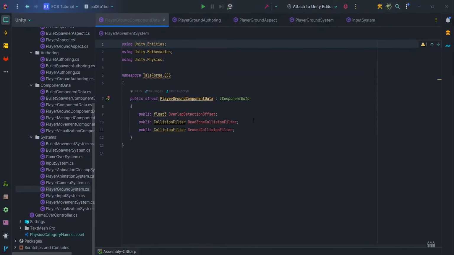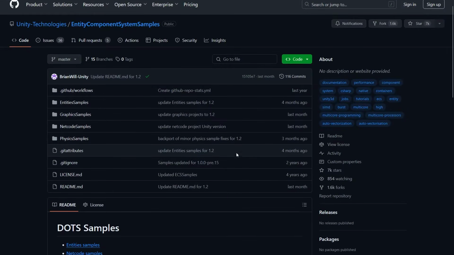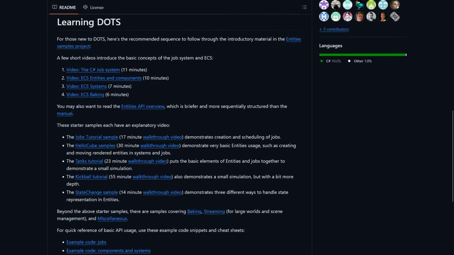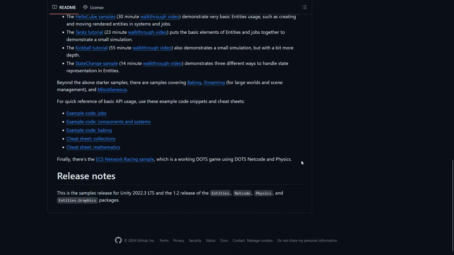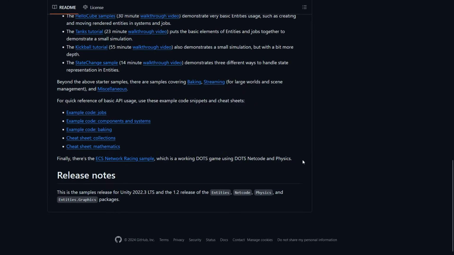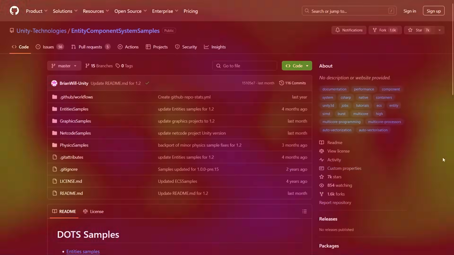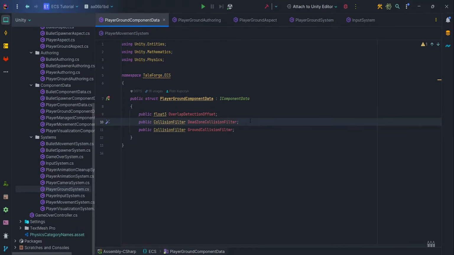I'm committed to stateless collisions, and while we could use the stateful triggers discussed in the official Unity examples, link in the description to the video, for this task, we're going to approach the problem in a fundamentally different way. We can refactor the PlayerGroundSystem class to PlayerDetectionSystem, which will be responsible for detecting when the player collides or triggers entities in the game world, and for setting flags when an entity is detected. Of course, changes also apply to related scripts.